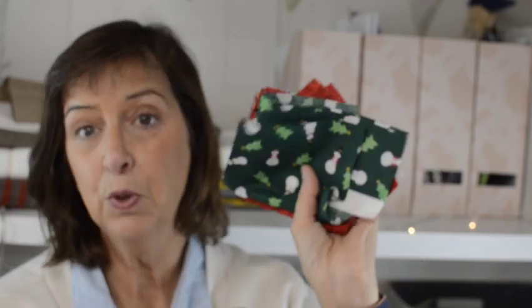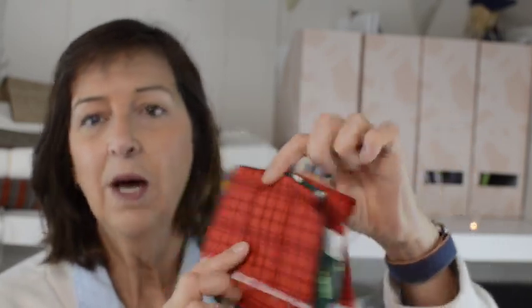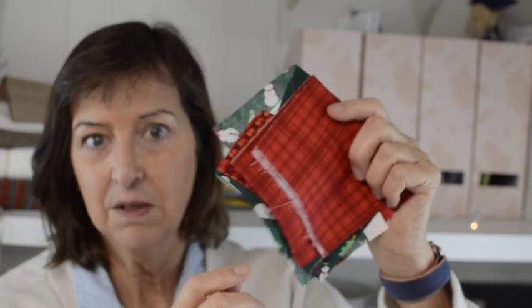So we're gonna be making that together. Now, where I'm so far is I've done my cutting. So I thought I would show you that the little unusual scraps that are not big enough for anything else, I just put in a little pile because my middle grandson loves to sew. And so I think he'll have a kick out of just having some fun little fabrics to sew on.